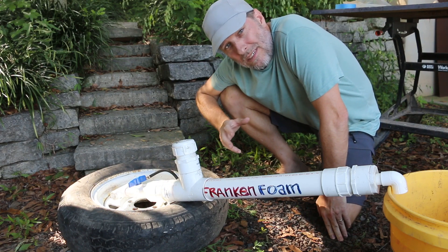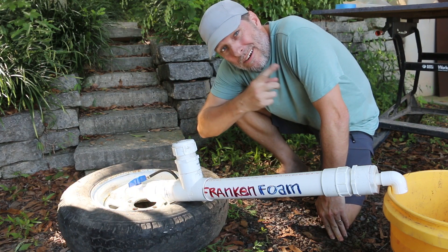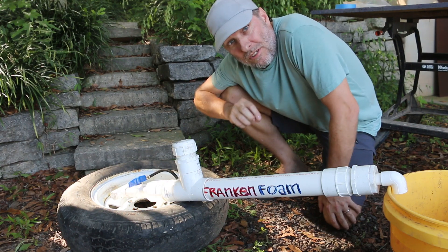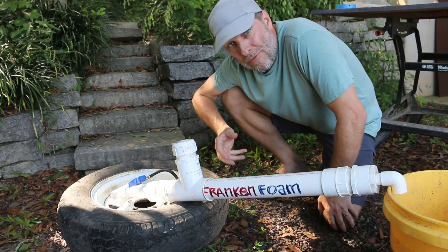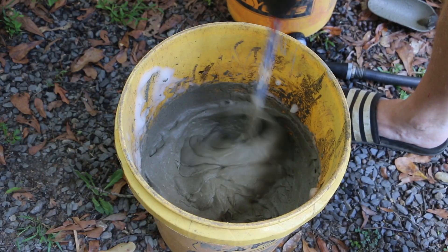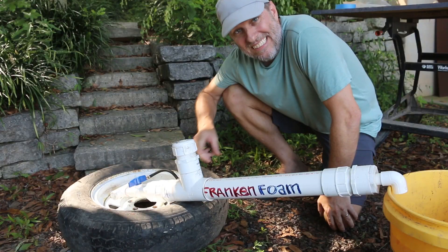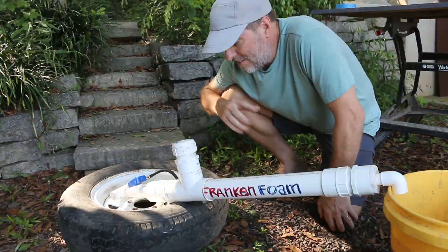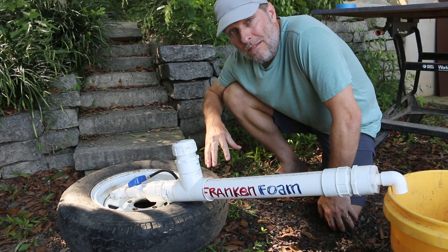So this was a proof of concept. While I won't know exactly until that AirCrete is cured — and that's going to take about 28 days to know for sure if I got the right ratio of foam — based on what I've seen before in my experience, I got the same kind of foam and the same kind of AirCrete mix. So I'm going to say this is a viable option to use an old tire instead of an air compressor to make AirCrete. I'm going to keep experimenting with this and maybe up the pressure some more on the tire and see if it makes a difference, but I am happy with how this worked.